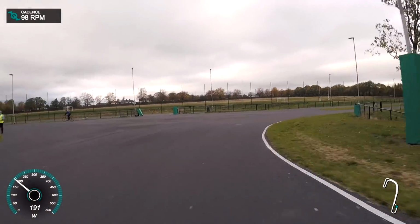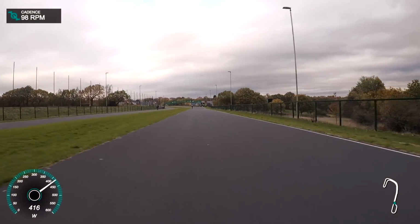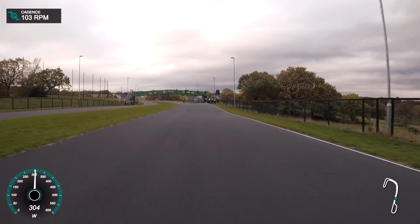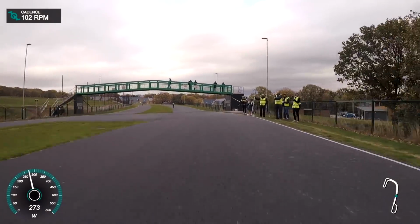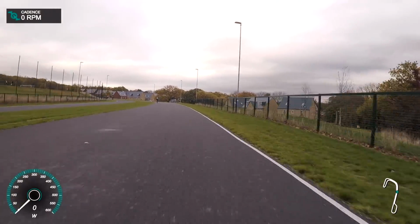Equally as sprinting. So this is the last bit. This is the last few 100 meters. So yeah, I am putting the power down. I really want to win this now. I can see the end. It's almost there. And then I get there, and I'm like, is that it? Have I won? And they were just like, yes, that's it. You can stop. So obviously, the power drops.